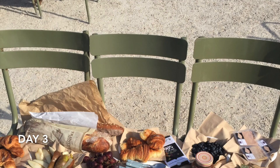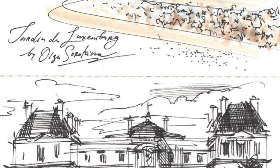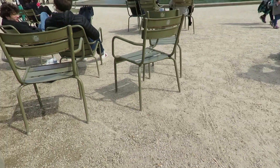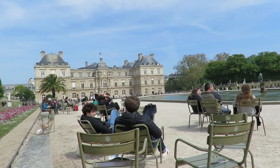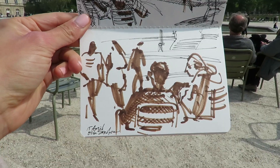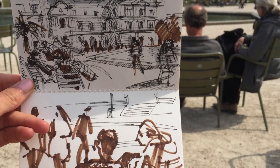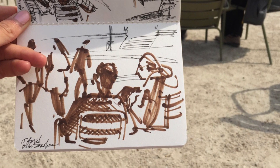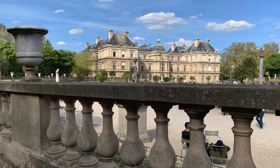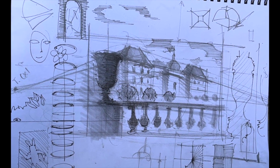On to the third day of our sketch tour. We started it with a great picnic in Jardin du Luxembourg — croissants, fresh baguettes, fauna, pears, blueberries. It was such a wonderful morning. We spent an entire day in the Luxembourg garden understanding perspective. I covered the basics of one- and two-point perspective, and participants sketched the palace proportions from different locations and viewpoints.